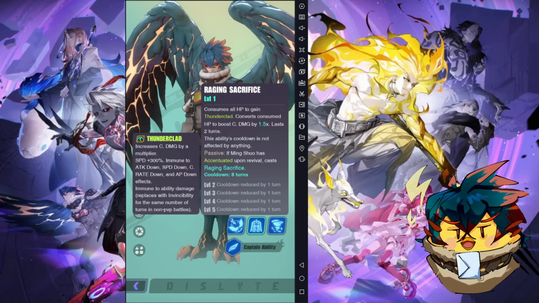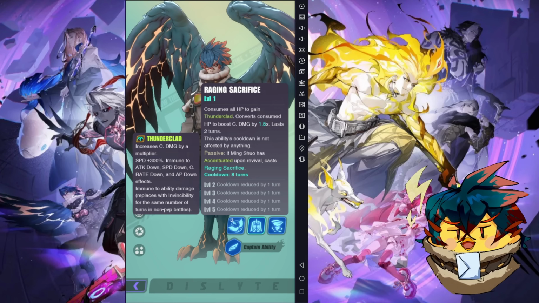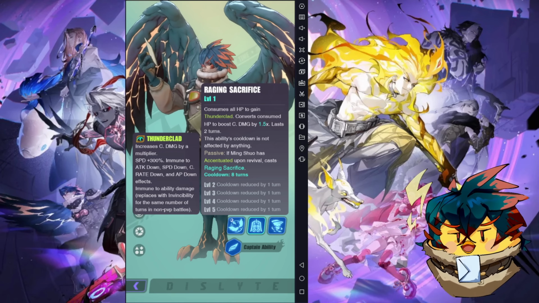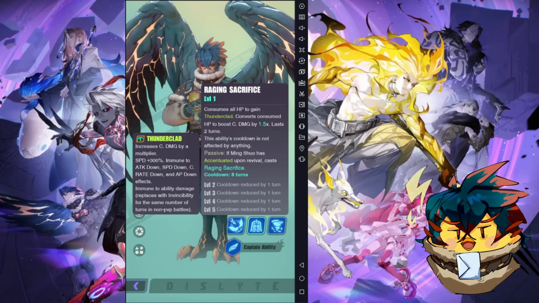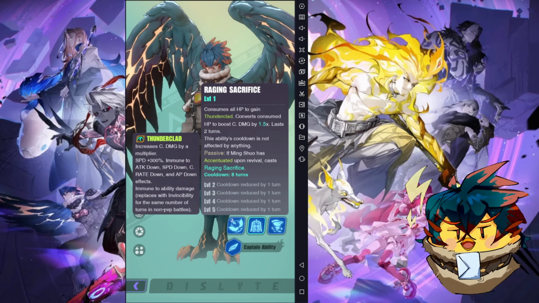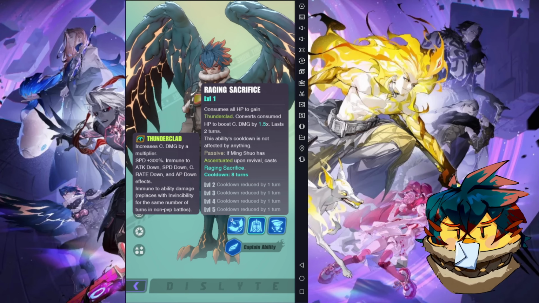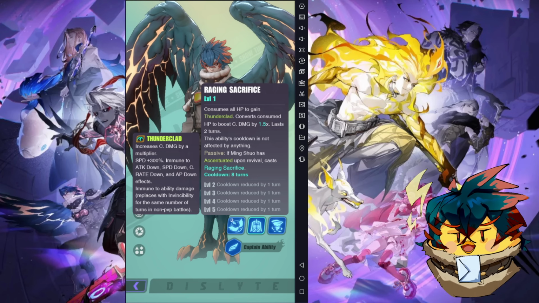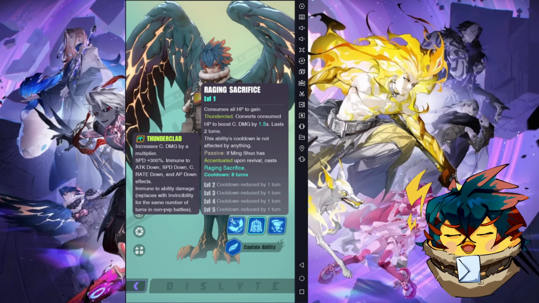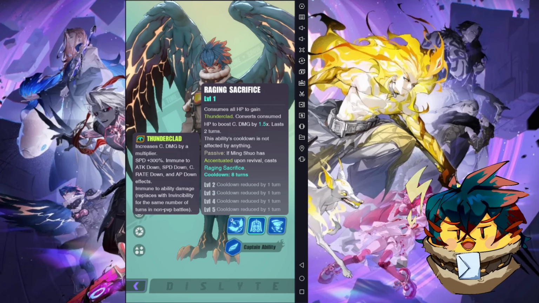I have no idea how it's going to calculate. Like, if I sacrifice 40k HP, is it going to give me 40k times 1.5, or if I consume 10k HP, then 10k times 1.5? I have no idea. So I think it just consumes whatever HP you have, and then gives you a 1.5 extra crit damage multiplier.